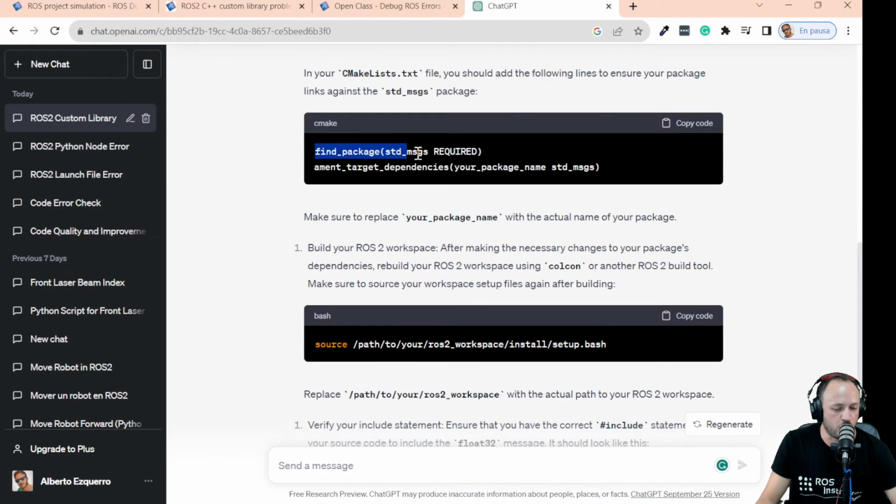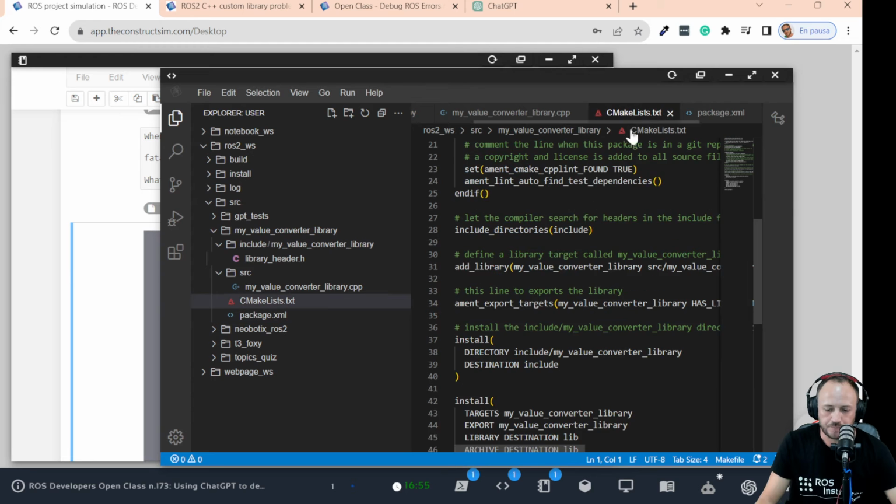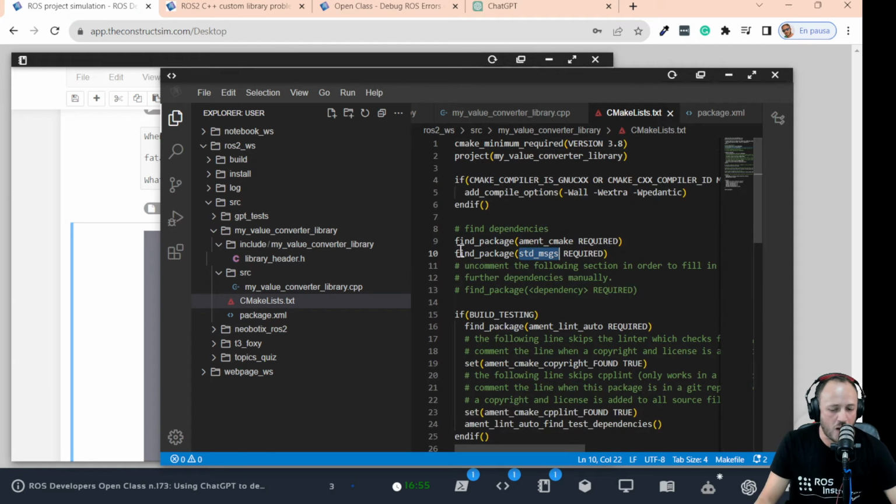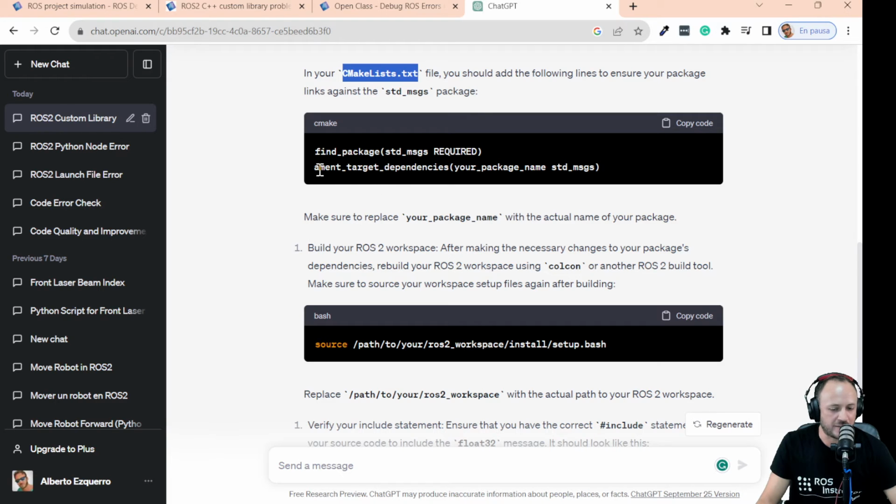And he says, okay, you should have this find_package method. So if I go to my CMakeLists.txt file here, I do have this line, find_package std_msgs. But the second line that it suggests is, hey, you should also have ament_target_dependencies with your package name and standard messages.